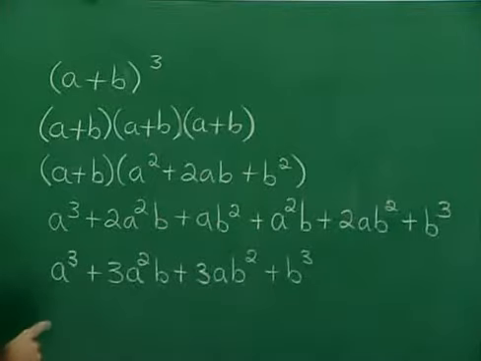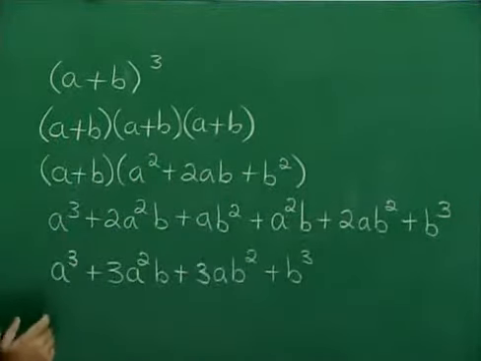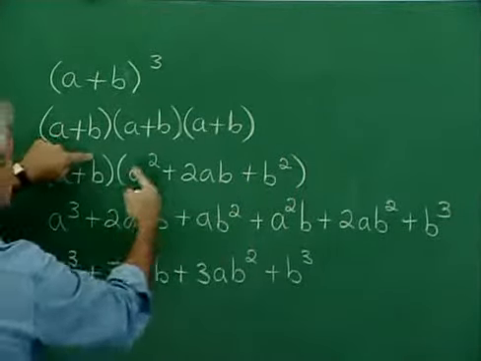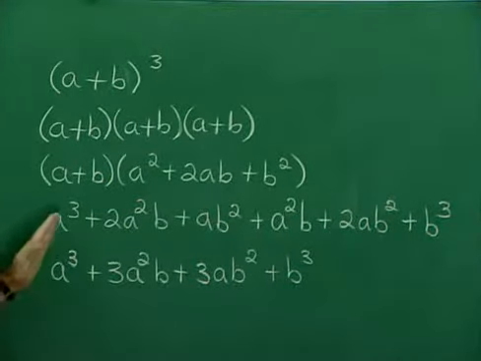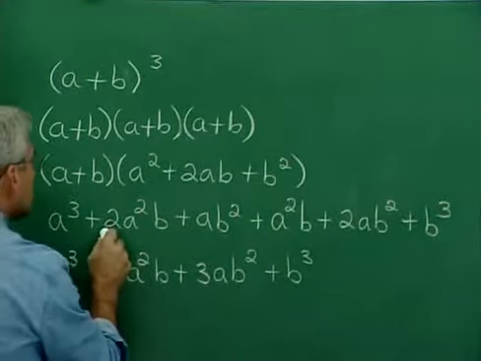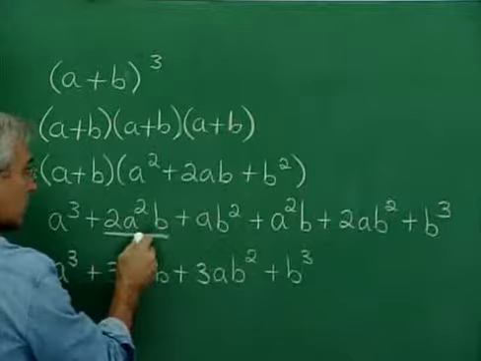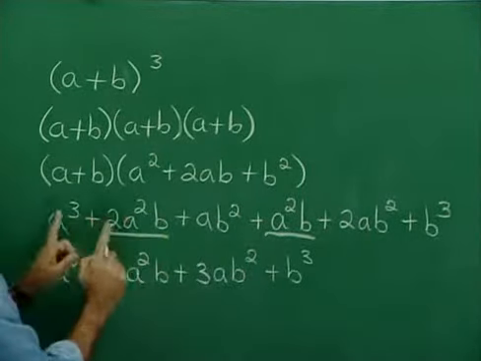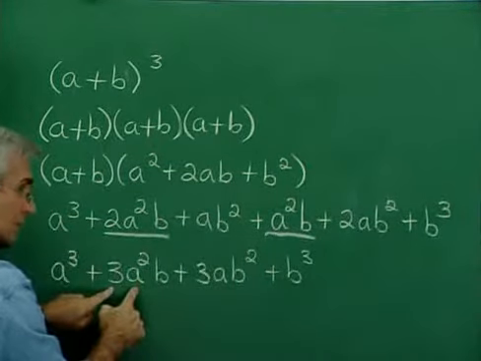Okay. Now, I'm just multiplying each of these two terms times every term over here. So a times all of that would be these 3 terms. B times all of that, the last 3 terms. Let's bring together the like terms. We only have one a cubed term. Then we have a term that is a squared b. You see this contains a squared b. This one contains a squared b. Collecting coefficients, 2 plus an understood 1 would give us 3 of these a squared b terms.